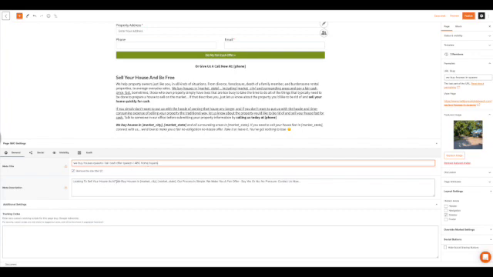We go back down here. You can just change this whole thing here if you like, just to make it a little bit different. This up here doesn't show anywhere. This down here shows under your Google listing. So you want it to be properly capitalized and be proper sentences. We Buy Houses in Queens.